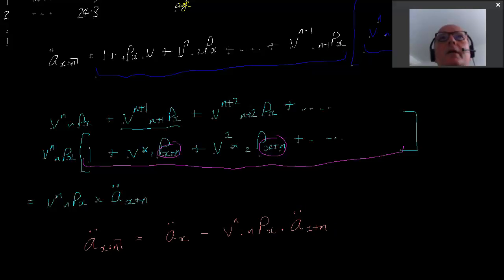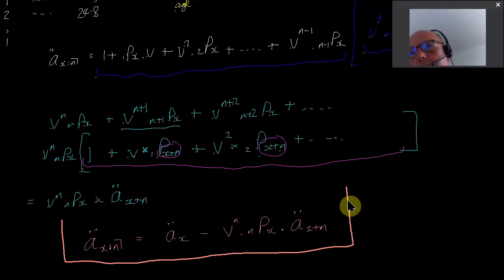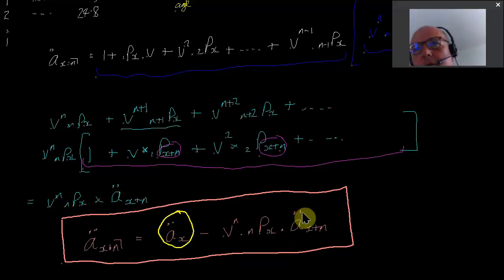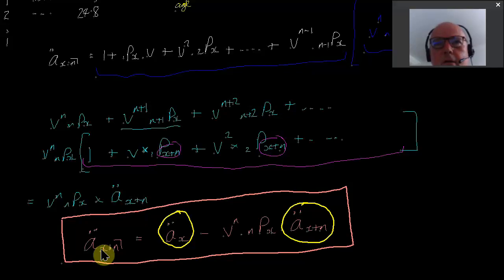Okay, and that is what I call the annuity partition, because that enables us now to calculate the annuity for any value x and any value n with just a one-dimensional table of a double dot x's. You think about it, the table I need to look up only has the one parameter x there. I don't need x and n, because I'm doing x is 40 and n is 10. I just need to look up the one-dimensional table at a40 and at a50.